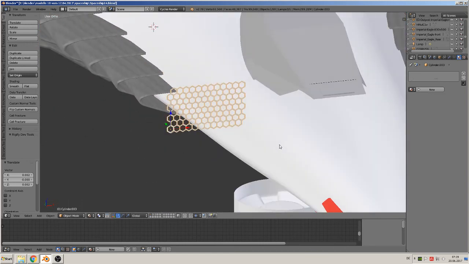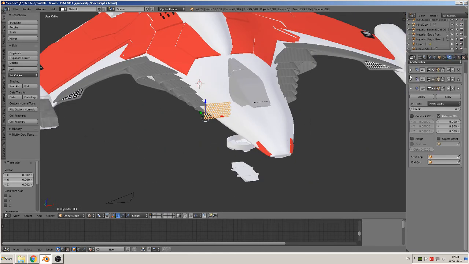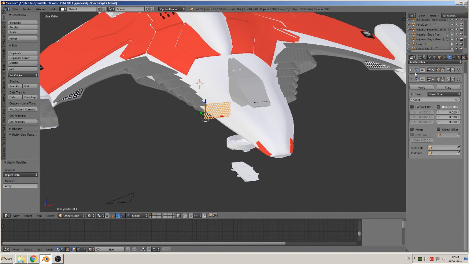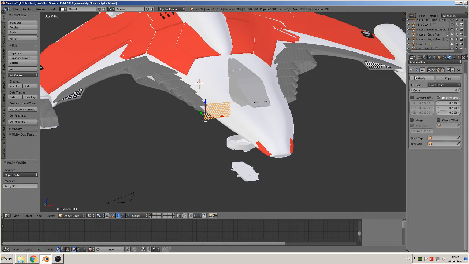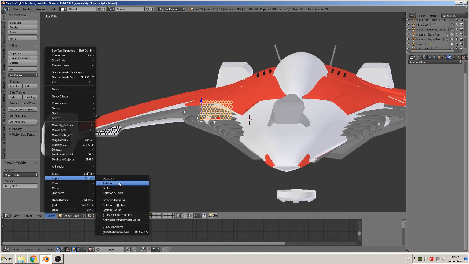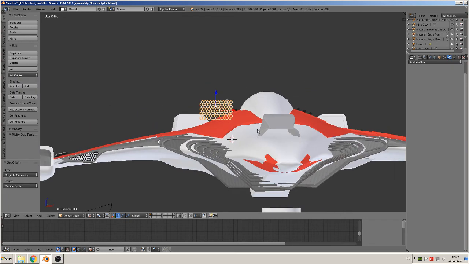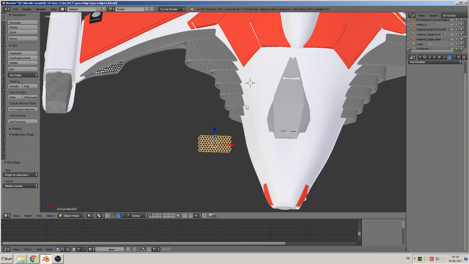That is enough. So that we apply these modifiers from top to bottom. Apply, apply, apply. Good. Then we have to apply the rotation and scale again, set the origin to geometry, and now we need to cut that.